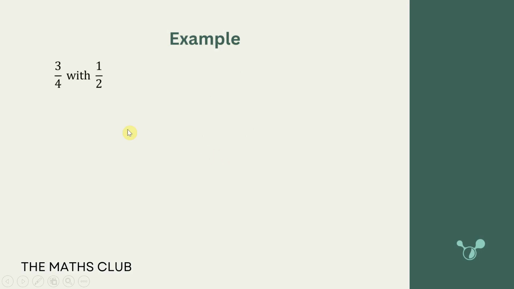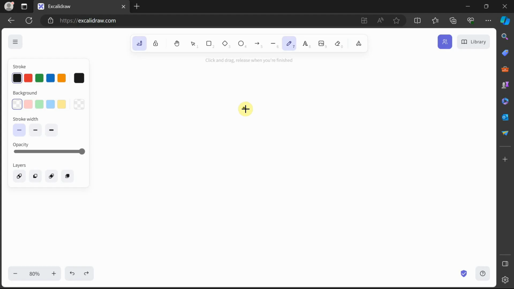So for an example, we're going to deal with 3 over 4 and 1 over 2. I'll use this example to actually show you the shortcut I'm talking about. If I had 3 over 4 plus 1 over 2, ideally, the first thing I'll say is that the lowest common factor is 4. 4 in 4 is 1 times 3, 3, plus 4 in 2 is 2 times 1, 2. I will say the answer is 5 over 4.